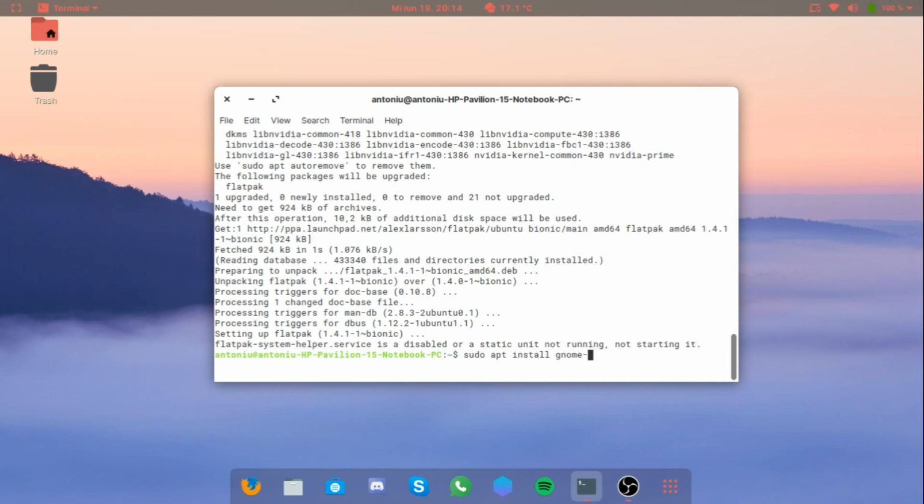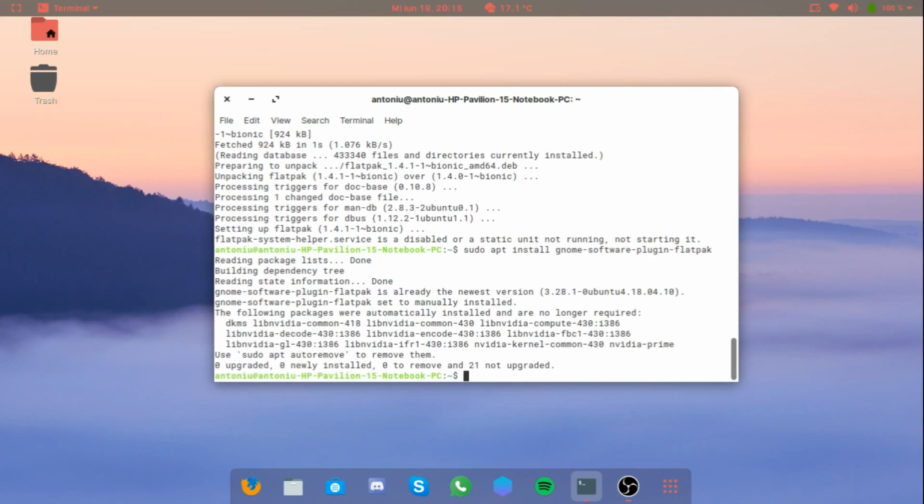That command looks like flatpak install and then the name of the package. Now, we're not going to need to do this since we're going to install this plugin, and I'm going to show you how to use it in order to install the applications. So again, the name of the package that we need to install is gnome-software-plugin-flatpak. This will install the plugin, and we don't need to do anything else other than add the repository for Flatpak to use when installing these packages, so it knows where to install them from.